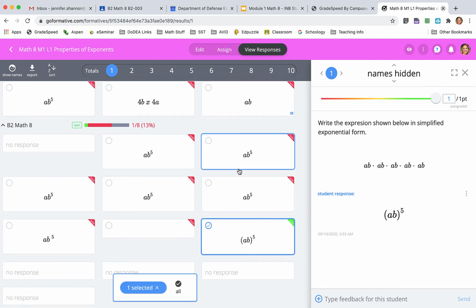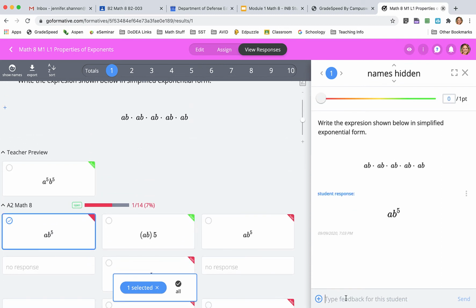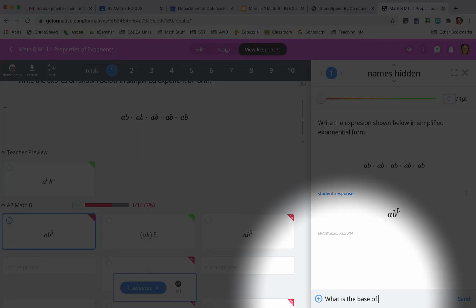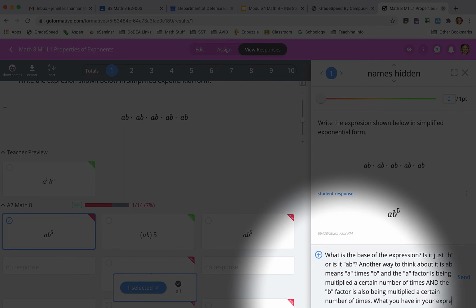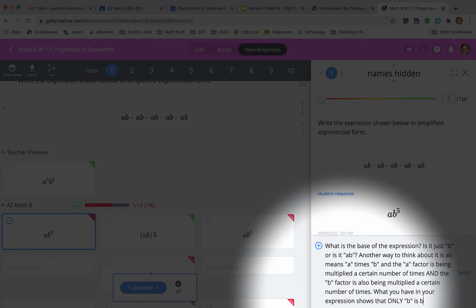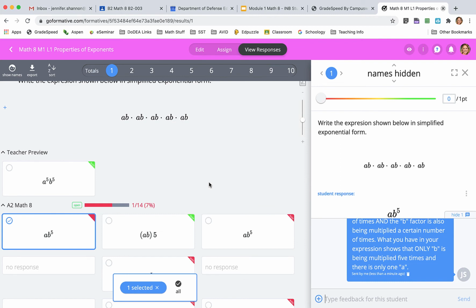Okay, I also can make comments. So you can give feedback to each student. So for this student here, I can say, what is the base? What I don't know is if they have a comment bank like they use in Google Slides, so you can just copy paste the things that you're using over and over again. But what I have found is that there is some type of predictive text if you're using the same words at the beginning. Then the students will see that when they log back in.